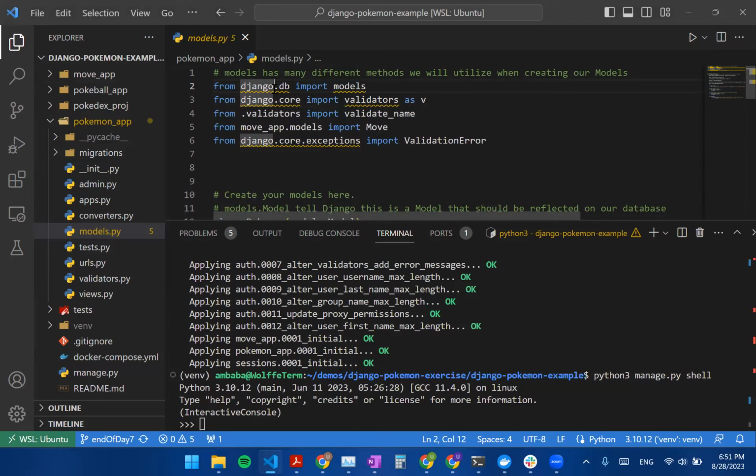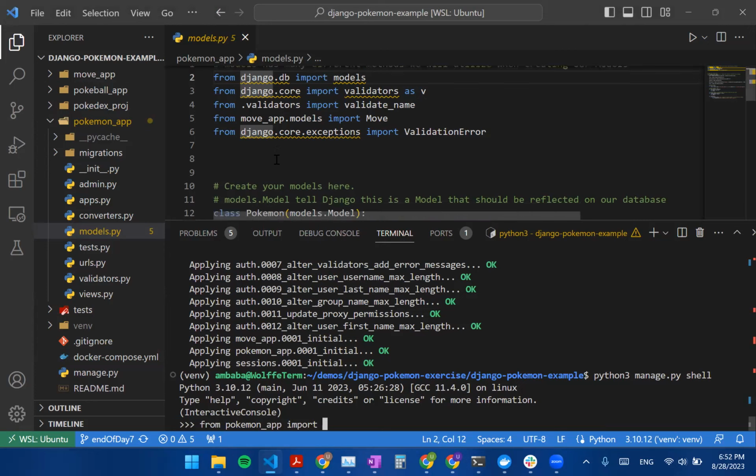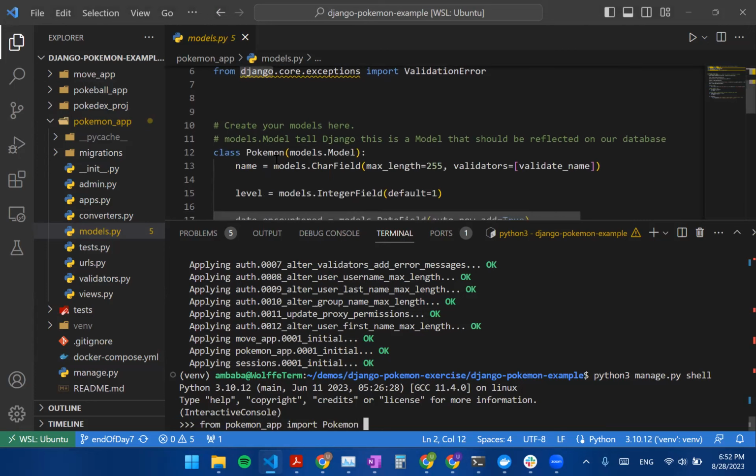So let's see, can we get somebody else to say what are the next steps I need to take in order to fabricate a Pokemon? From Pokemon app, import the name of your class. Maybe it's Pokemon. That's my guess. I don't know. Yeah, it is.